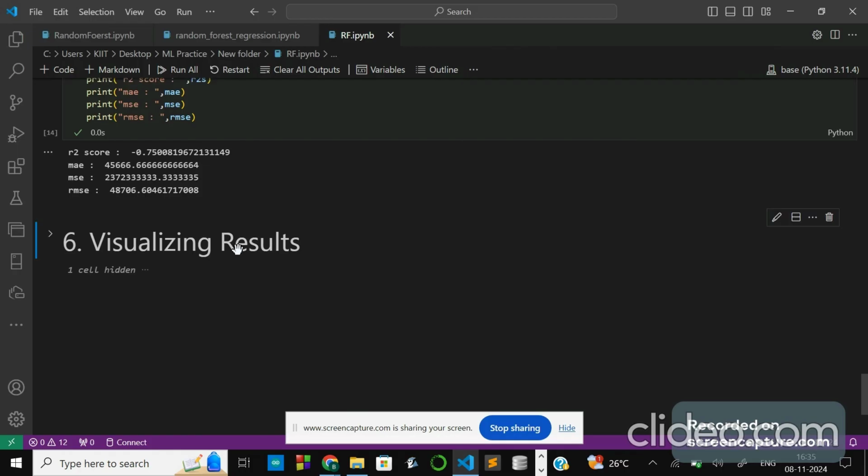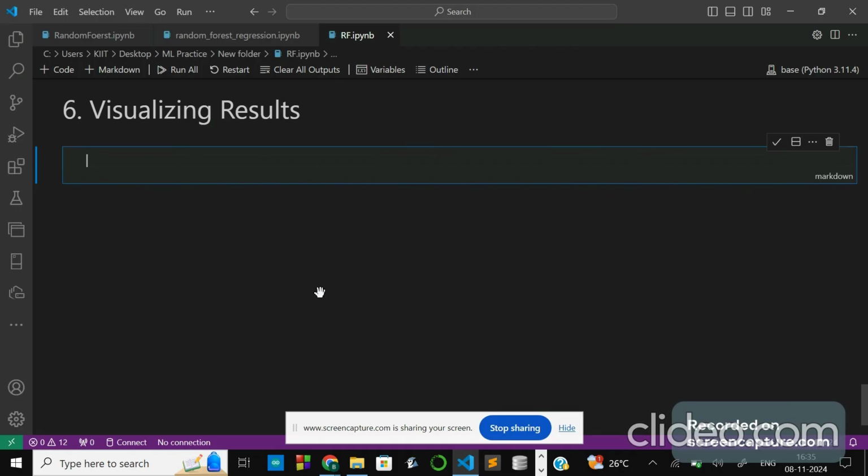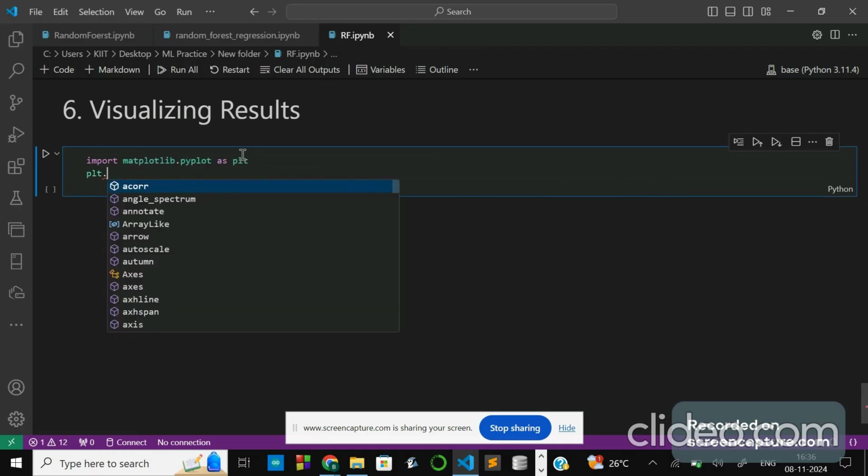Okay, so next step will be visualizing the results. For visualizing the results, I will import, let's change the cell to code, import matplotlib.pyplot as plt. plt.plot x.